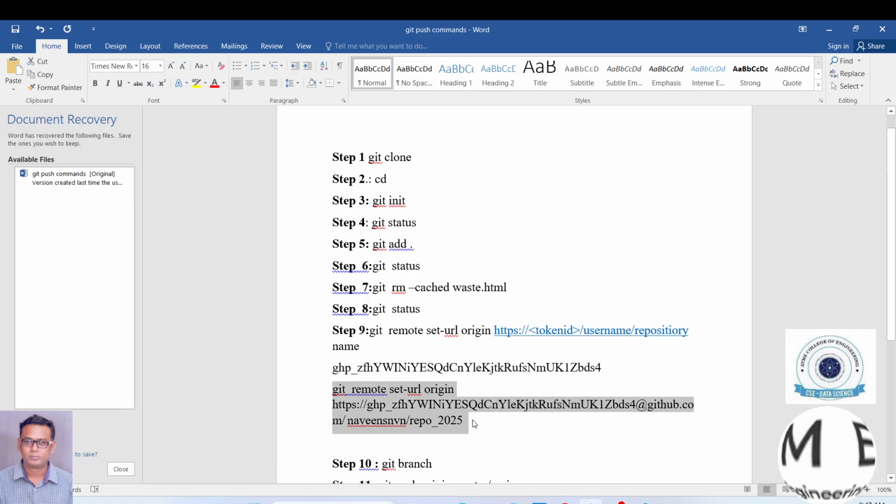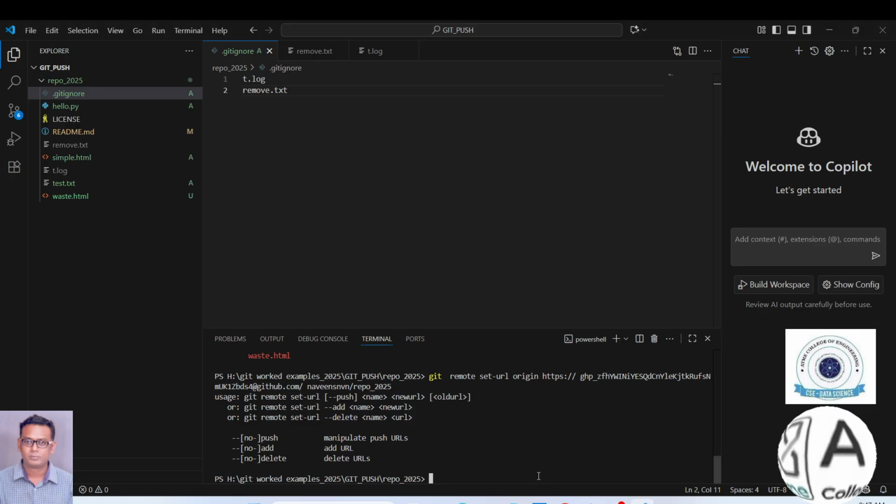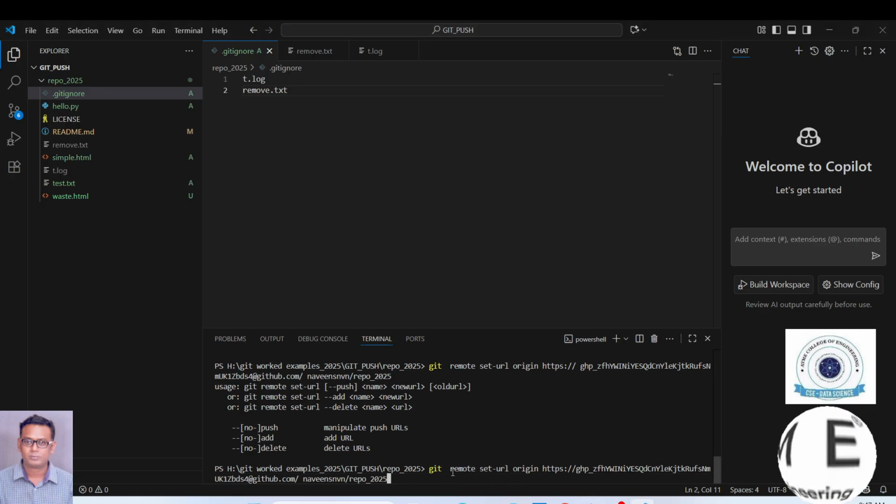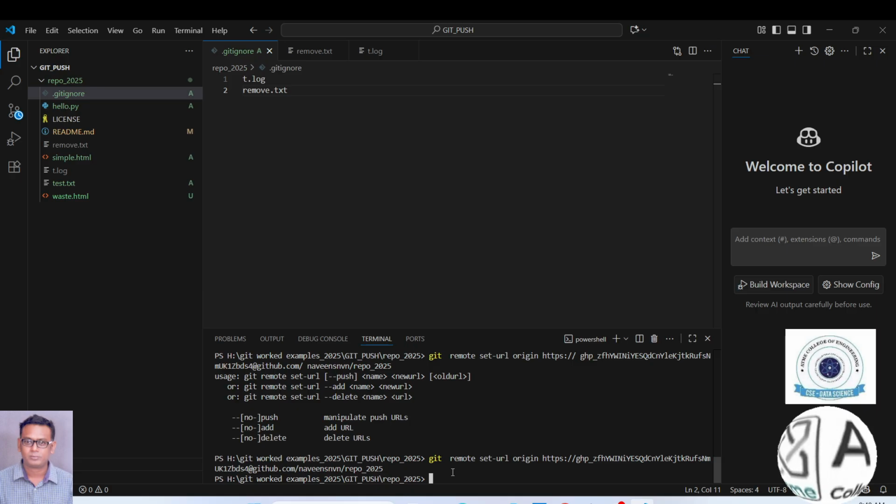Check whether it's working or not. So clearly we'll check it from the beginning, to avoid mistakes. Git space remote set URL origin https, that is github, at github.com, token ID at followed by github.com. Clearly I missed a space here. I'll remove it. Followed by the username and the repo name. So click enter, there is no error.